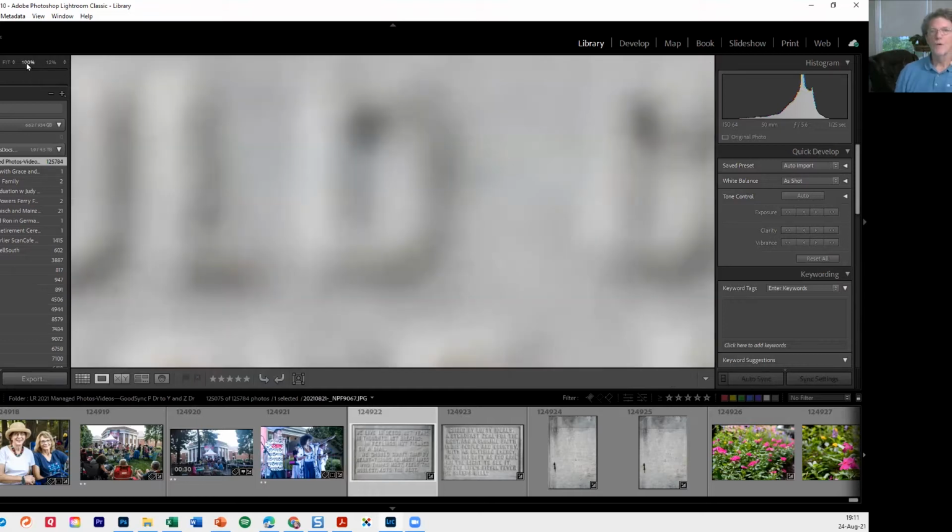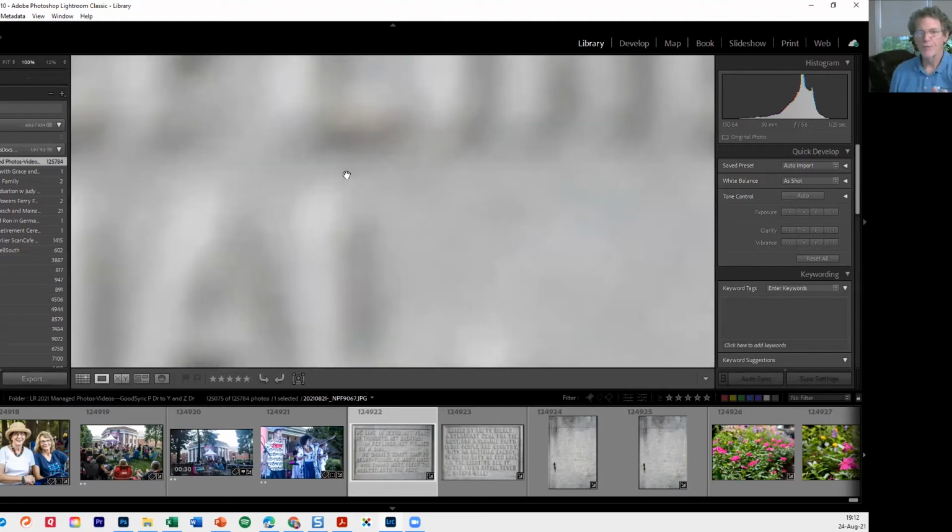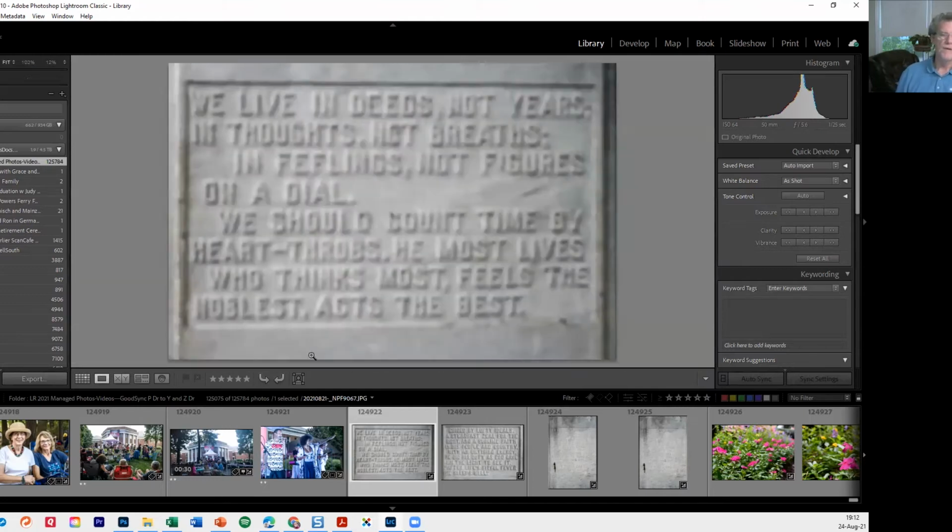So you guys cool on what I just did? I clicked on fit and I clicked on 100. So now when I'm on the photo and I click, you see it just went back to the fit in the screen view. And on the photo, when I click again, it goes right to 100. So it's a real easy way of going back and forth as you're going around within the photo.